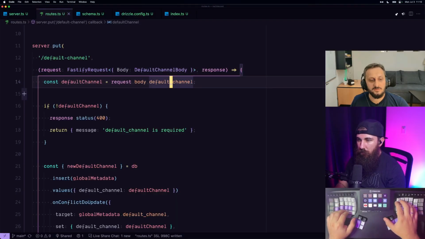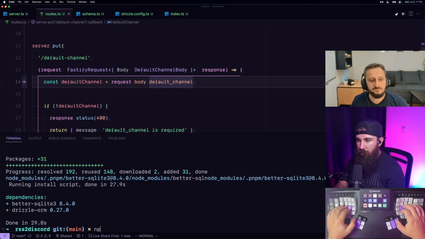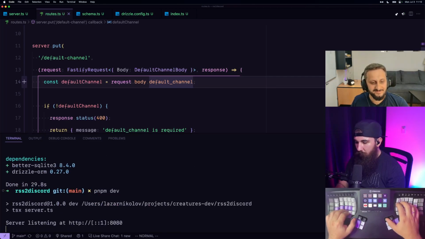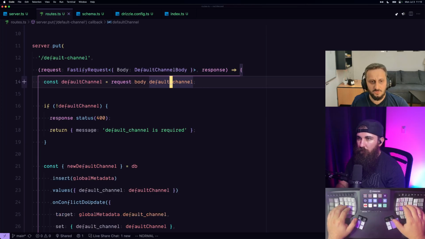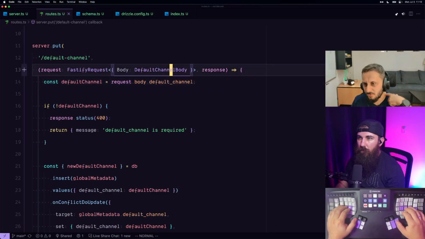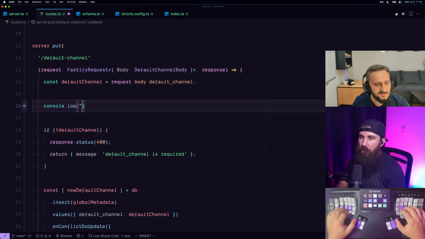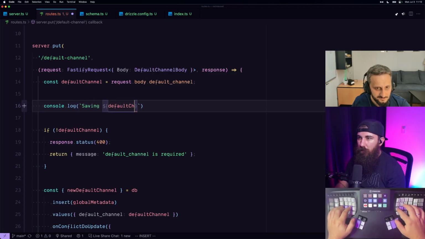Okay. Do we have this running? No. PM dev. We don't do any logs. No, we don't. Let's put a console log in there, just for the sake of tradition, if nothing else, so we can see that it got hit. Saving default channel as the default channel.